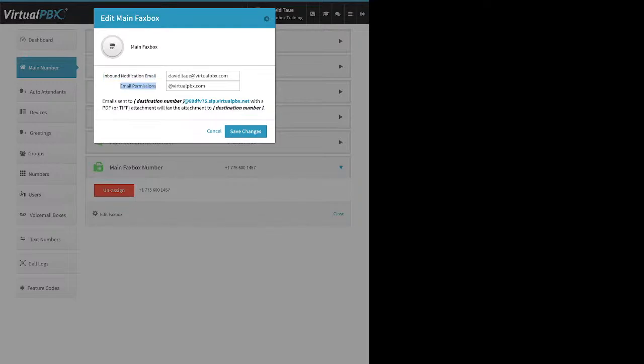The email permissions. This is designed to put your company email domain over here to the right. So for example, we have at virtualpbx.com here. This means anyone with a virtualpbx.com email address can send a fax out from this account, even if they're not a user on the account. They just need that proper format of, especially the account realm in this case. You can put a specific email address in there if you want to. You would want to avoid putting public email domains like Gmail or Yahoo, because if someone figures it out, then anyone on those domains can send a fax out on your account.